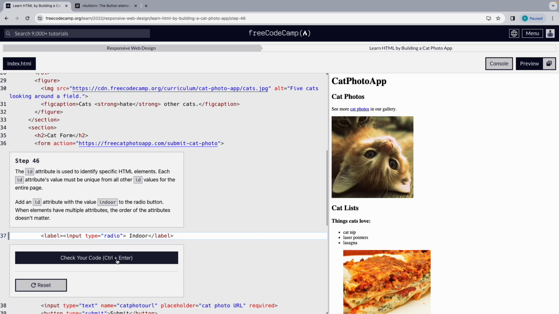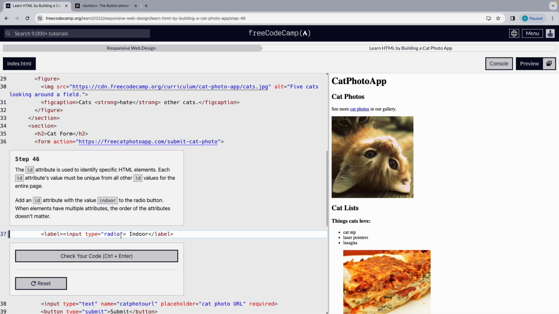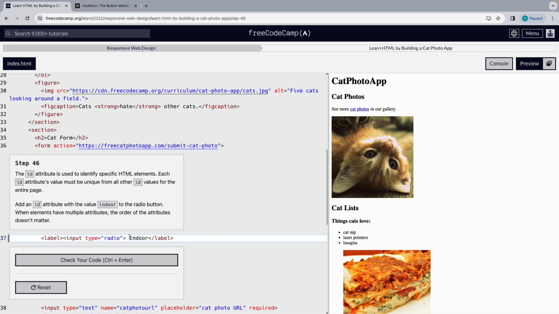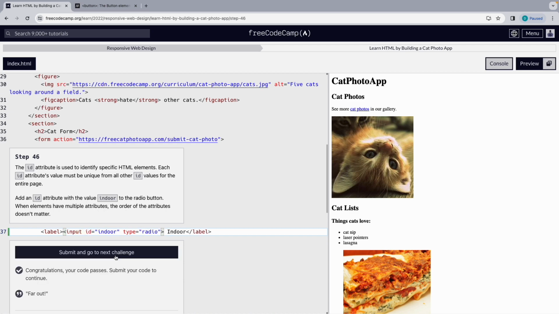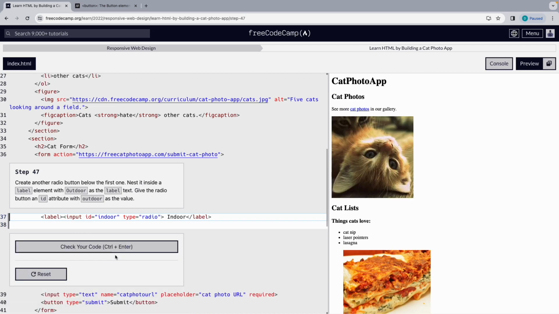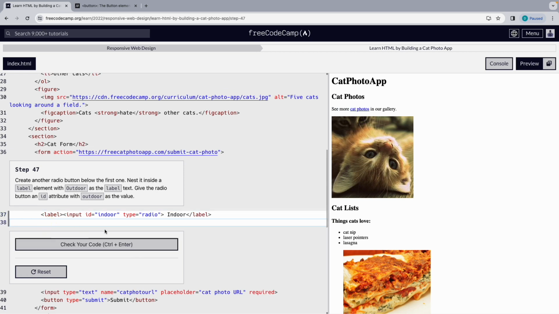Step 46 is to add an ID to the indoor input. You know how when you have radio buttons, you can only select one? So that's what I'm doing here. So now we're going to create another label, outdoor.